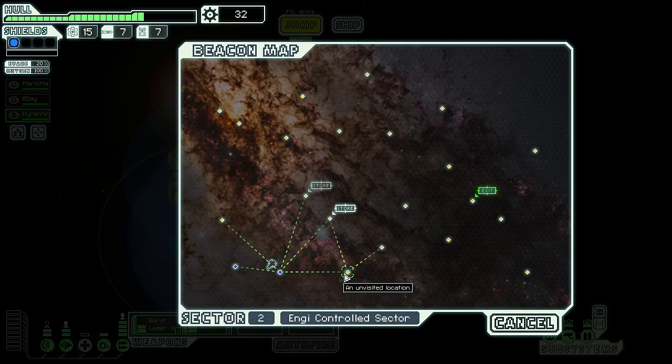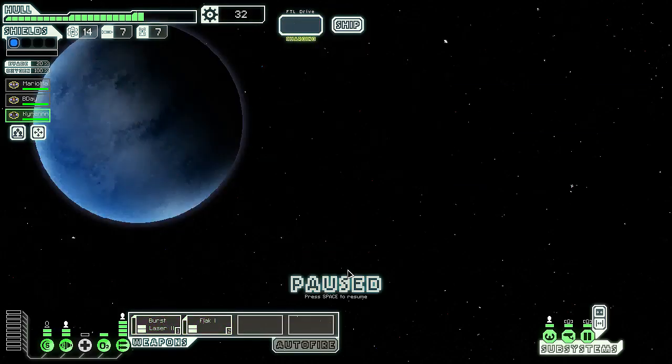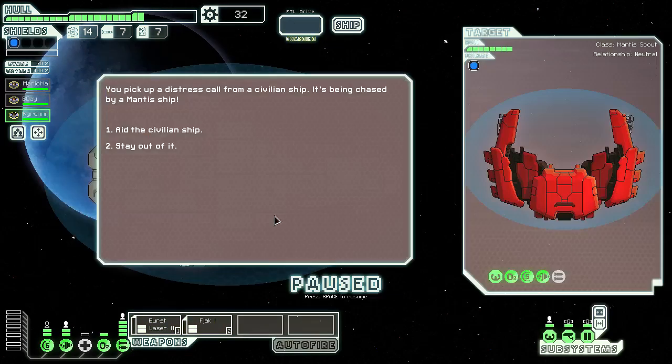Got some stores, but we don't have much scrap, so we don't want to go to the stores yet. Let's see if we can hit some of these outlying ones before we hit a store. Repair your shields, yo. I did, yo!